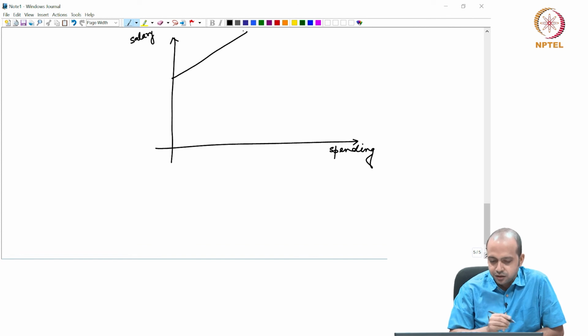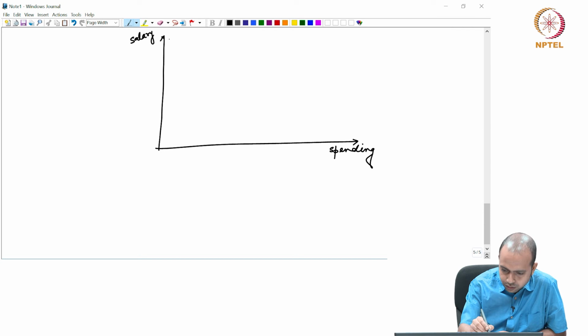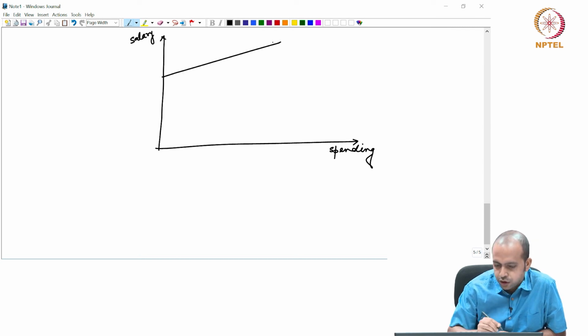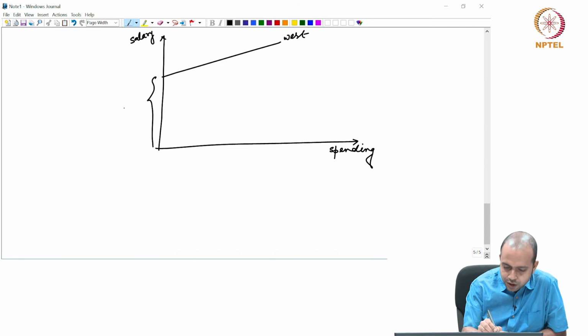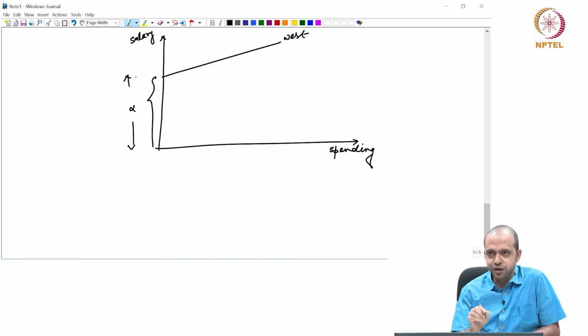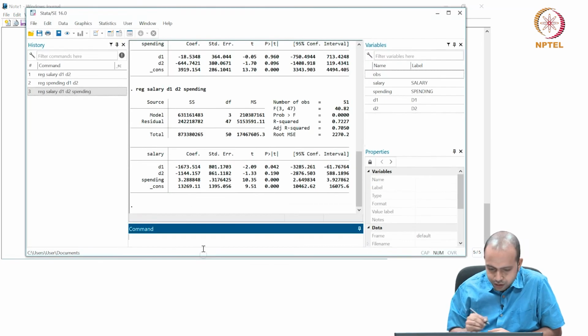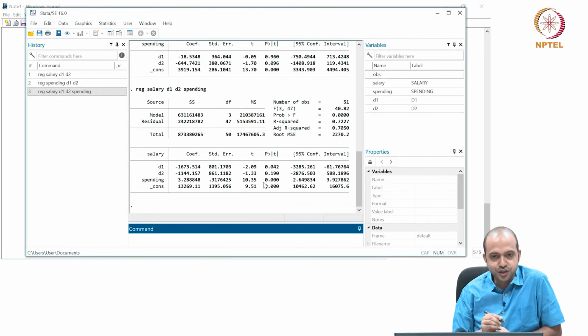Let us say that this is for the West, the base category. So, this is basically alpha, the coefficient, the intercept term. Okay, this is alpha. So, intercept indicates the mean salary of the western region, and then you see from the result that D1 is significant, but D2 is not. So, that means salary of the southern region is not significantly different from the western region.